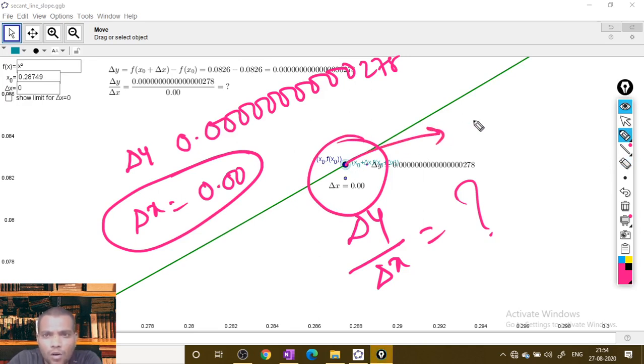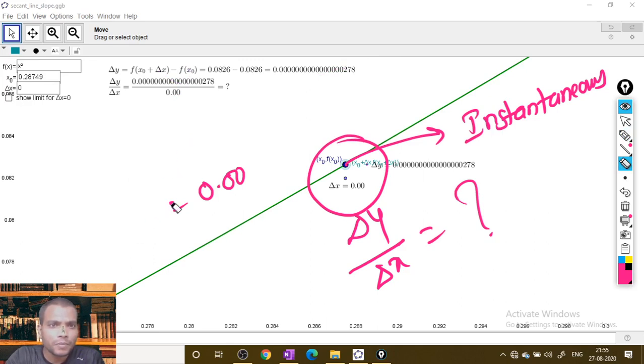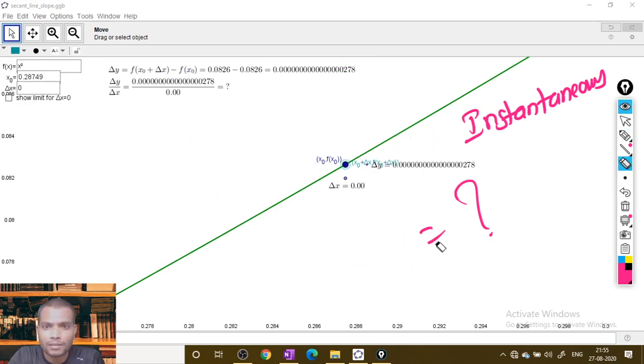This is what we need. It is nothing but the instantaneous value. This is all we need. Till now we have been following the slope, delta y upon delta x. That is not working here. If it is not working, we need to change to a new technique, a new method introduced by Newton, known as calculus.